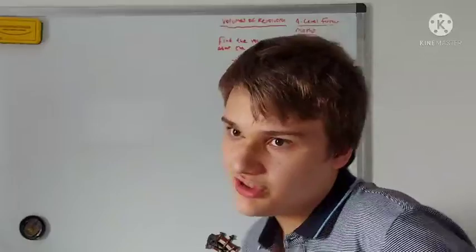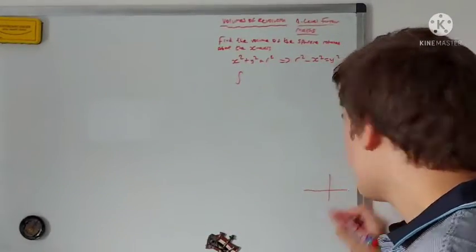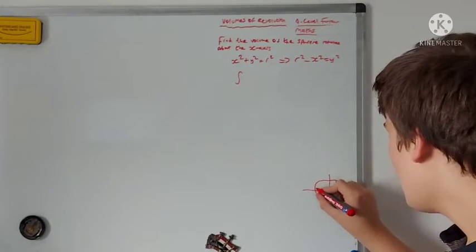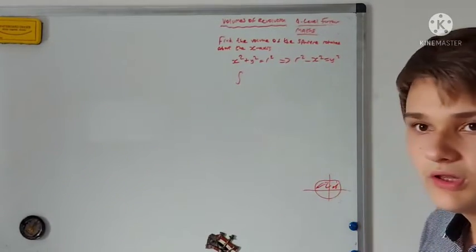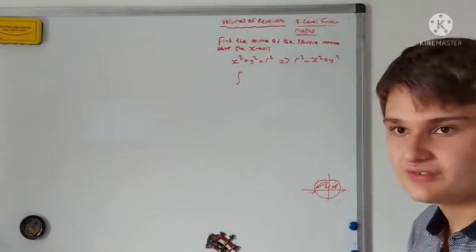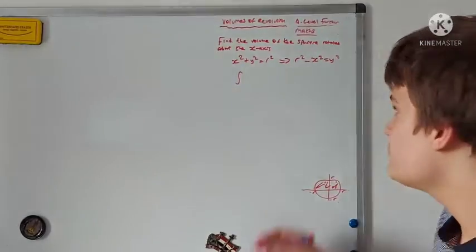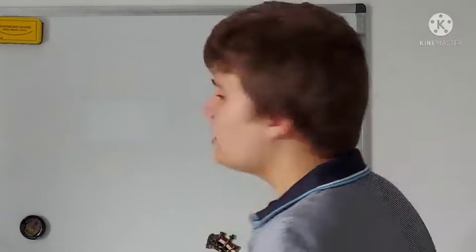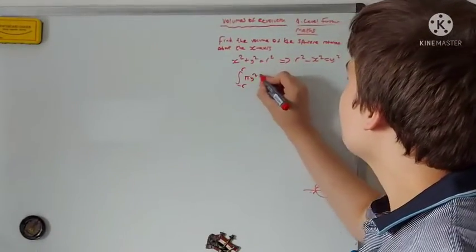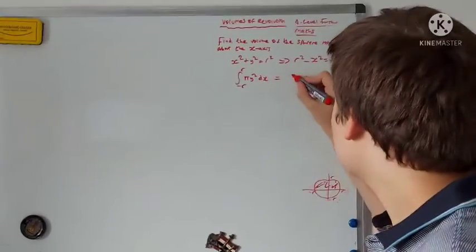So I've got the integral. Now, what am I going to use as my limits? Well, if you think about it, I've got my little circle going on, and I want this bit, don't I? Well, what do I know? I know this is a negative radius and that's a positive radius. Negative r, positive r. So that's what I'm going to integrate between, minus r and r. How fun is this? You might not think this is fun, but I personally do. With further mathematicians, definitely should.